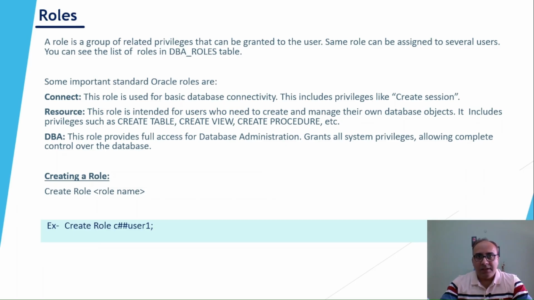Please keep one thing in mind. In multi-tenant architecture, we have a certain naming convention for common users and roles. As per that, the role name should have the prefix C##. That's the reason we are using C##user1 here. If you are using an Oracle version prior to 12c, or a non-multi-tenant architecture, you can use any sort of role name. There is no such naming convention, but in multi-tenant architecture we do have it.